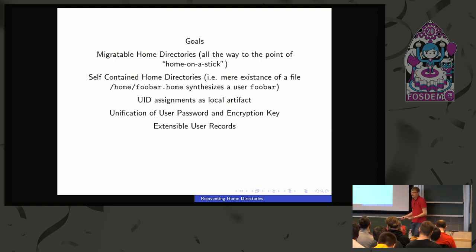Also, extensible user records, right? I talked so much about the sidecar databases and how awful they are. Extensible user records basically mean that anyone can put anything in these user records. We don't have to have a set-in-stone set of fields, but the Samba people can add their SID, the Kerberos people can put their stuff in there, and whoever wants to put more stuff can do this. It should be truly extensible, and everybody can have their own fields depending on whatever they want to manage.